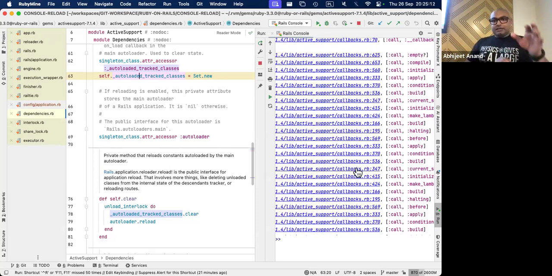Which is why you cannot reload initializer files: they are the ones initializing the reloading mechanism, and the fact that they don't exist in the autoload path. Now that I say that out loud, I was thinking, what if I actually add the initializer files to the autoload path? But someone must have done it at some point. No. File watcher.